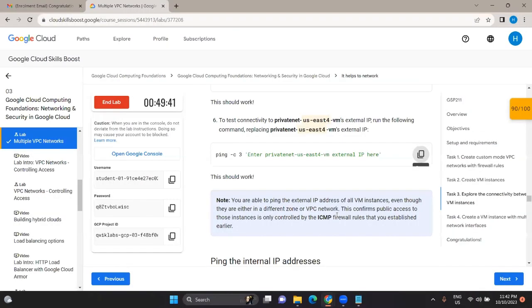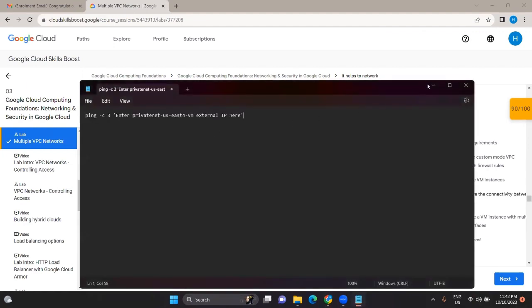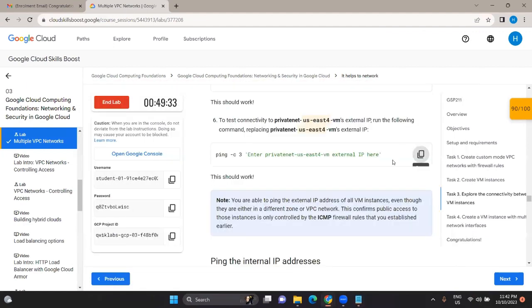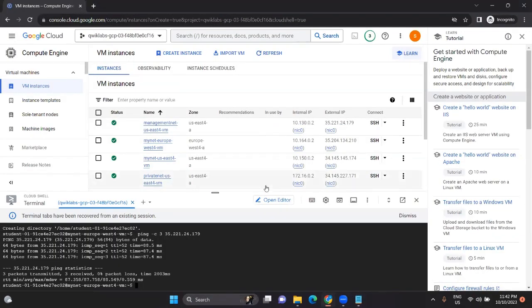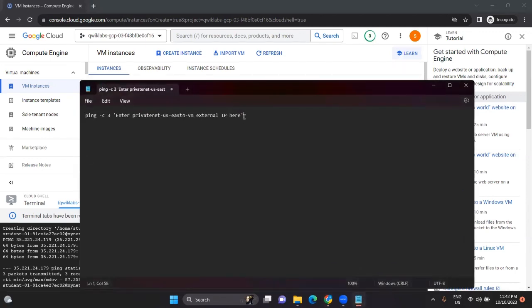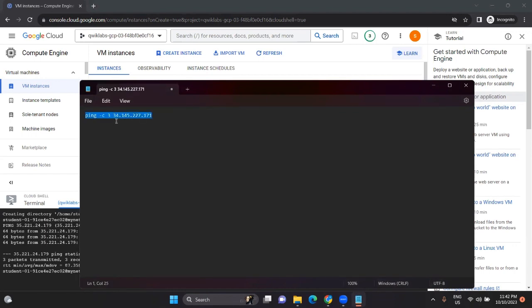Yeah. Copy this. Paste it here. External IP here. Copy this. Paste it here. And run it in cloud shell.